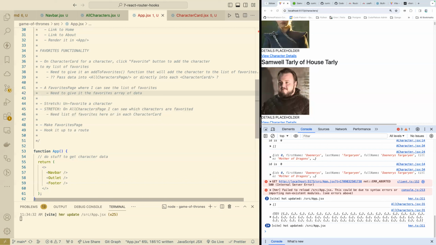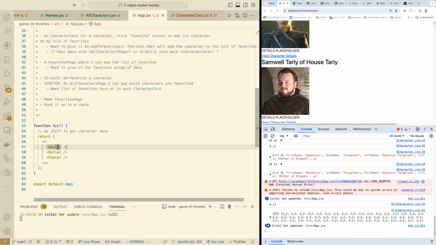So I've got at least two different places where I need both data and functionality. The favorites page is going to need the list of favorites, and then either the character card component or the all characters page component will need my add to favorites functionality.